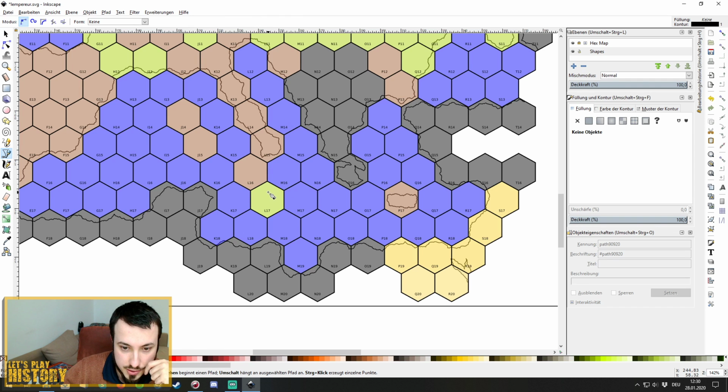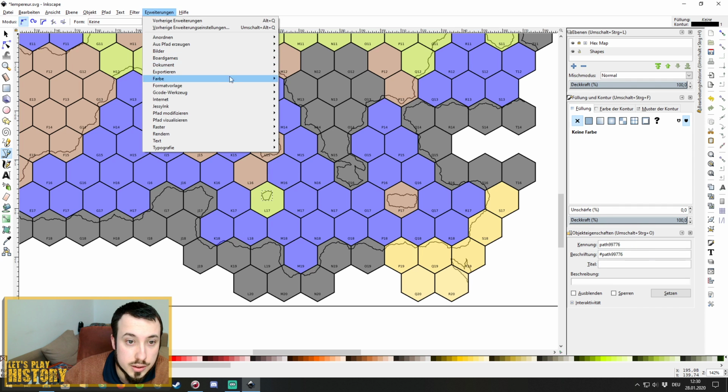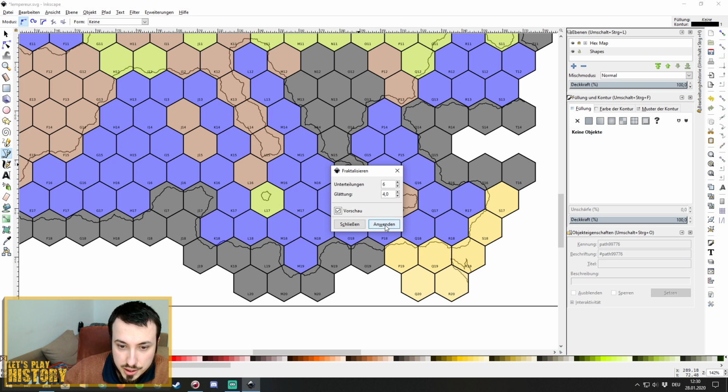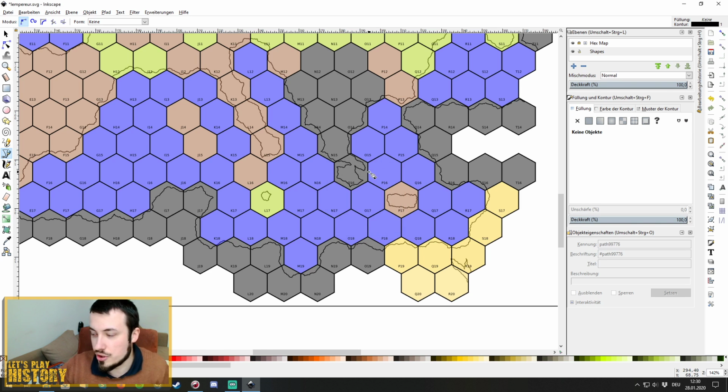Come back to it. Something like so, and then click and drag. So I have no idea if I'm doing this right now. Like so, and then extensions, modify, fractalize, do it. Yeah, okay. So now we have a big version of Malta.